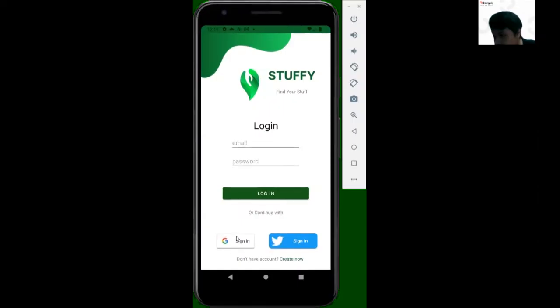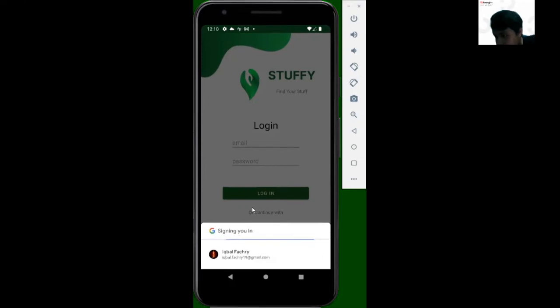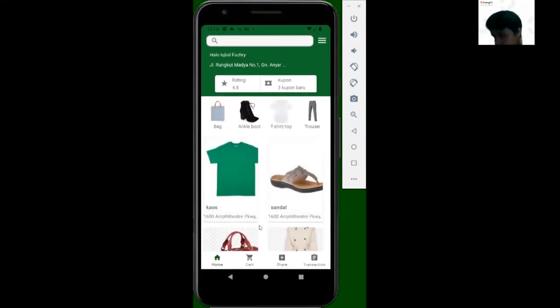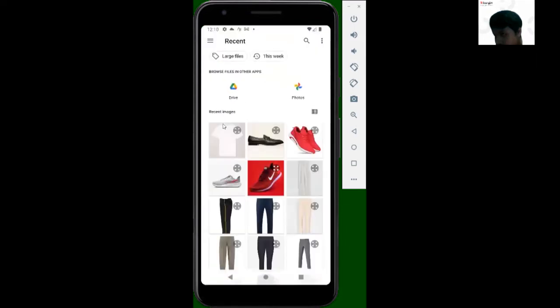This is the login screen. We can sign in and continue as our account, and this is the home screen. We can share our product.